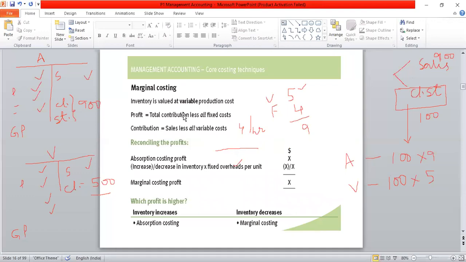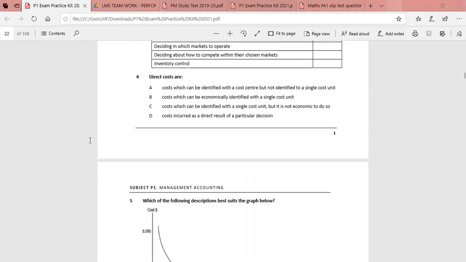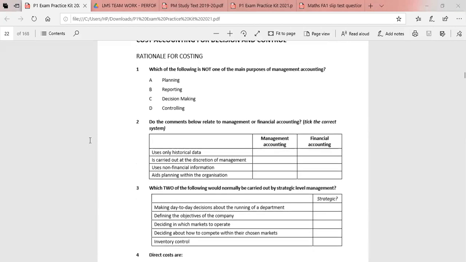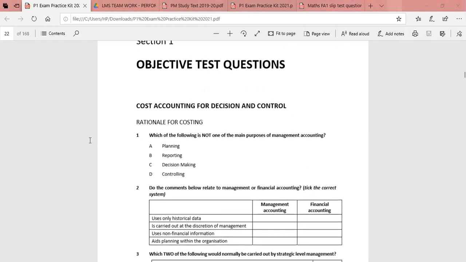Okay, I think we should take up a numerical question to understand it better. So I'm taking you to the examination kit. Quickly, maybe we'll start with the first question, though it is not absorption costing. There are 200 odd questions. Today's class I'm starting with question number 1, but all the theoretical, simple MCQs which are there, you take them up. The numericals which are there, as many as possible during these 40 hours training sessions, we'll take up and solve these questions. Okay, so this is the examination kit which is there.